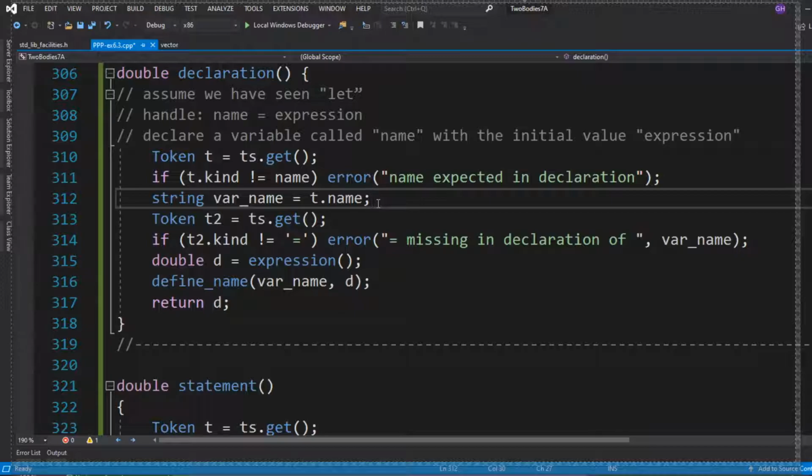Don't confuse that with the first parameter, which is the character constant called name, the lowercase a. This is a string, which is the second field of the name token, and that's going to be assigned to the string var name. Then we're going to get the next token, which better be an equal sign. That seems to happen correctly. Then we get an expression.